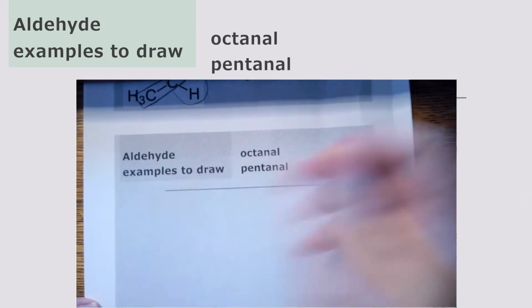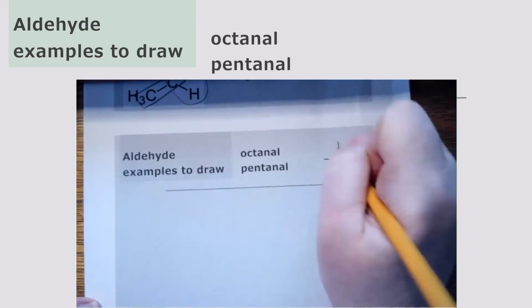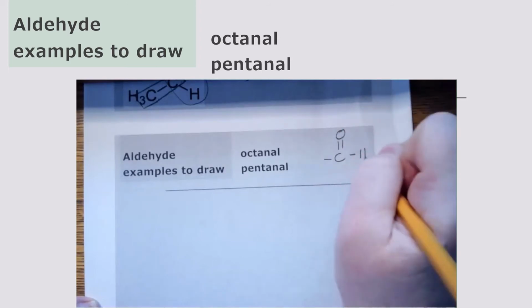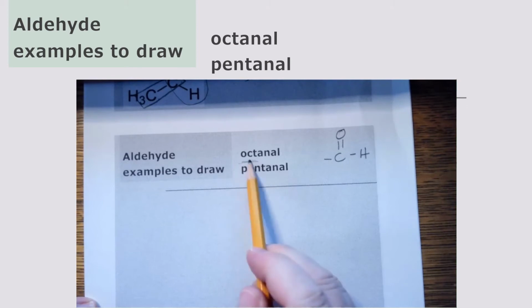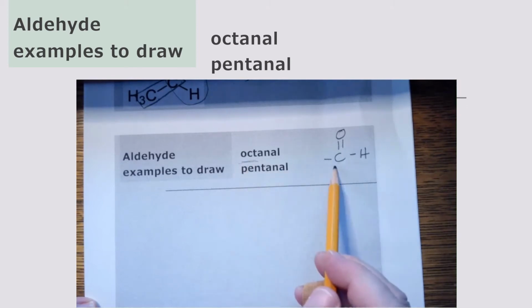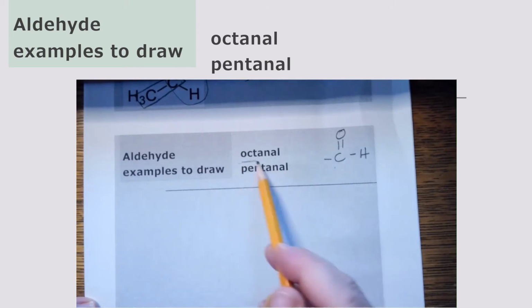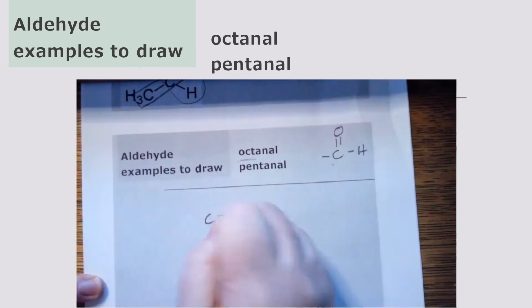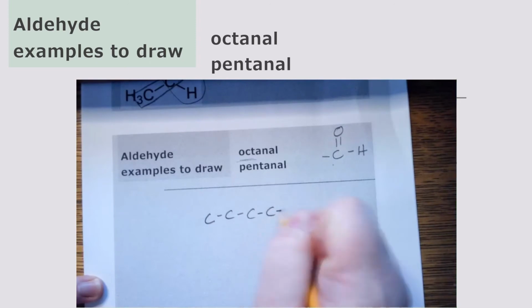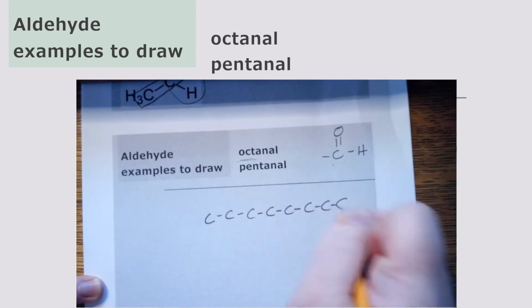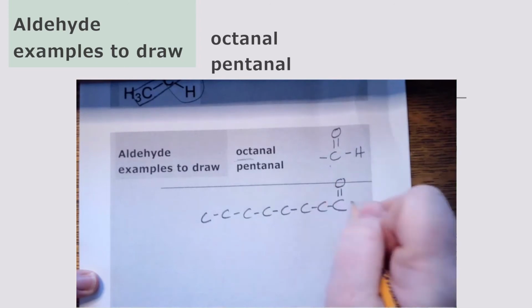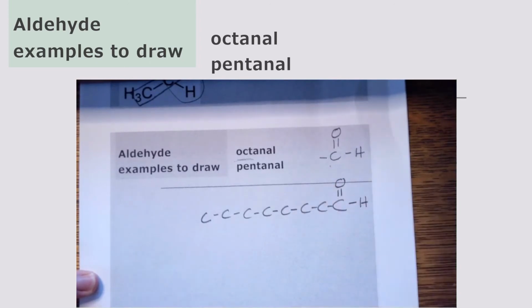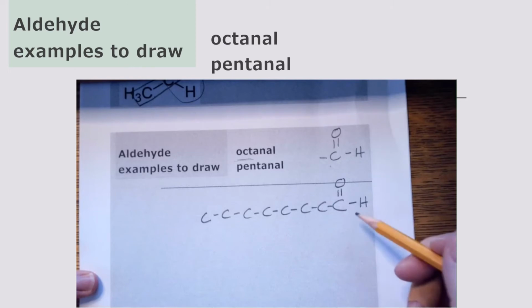Again, my favorite part, aldehyde. Functional group looks like this, right? So all I do is draw the number of carbons and add this on the end. Doesn't matter which end, so I'll do one way and one the other. So oct, 8. 1, 2, 3, 4, 5, 6, 7, 8. On the last carbon, put this. Don't add another carbon, or I would have changed the chain, right? So just put it on the carbon that's already there.